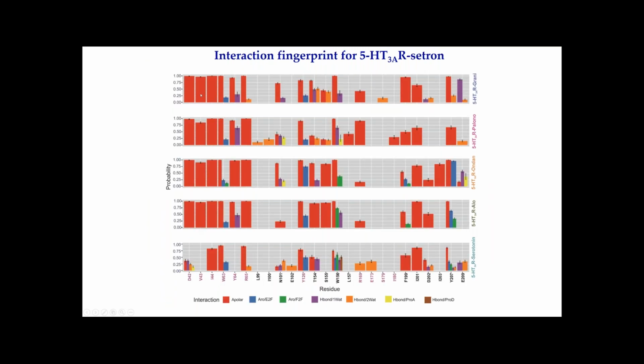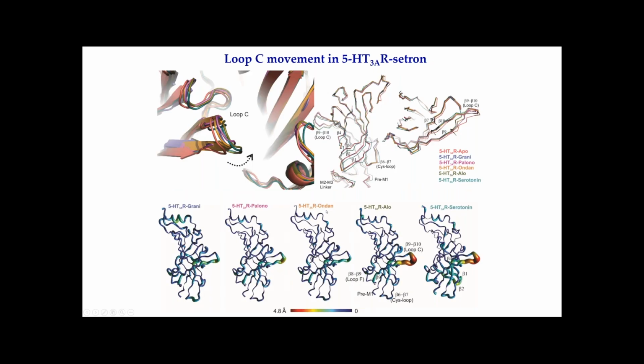They find that each of these cetrons primarily interacts with the receptors through apolar interactions. One of the advantages with these simulations is that they can model in water molecules and look for water-mediated interactions, which were missing in our Cryo-EM model. And they identified residues that make key polar interaction with the drug as well as with the serotonin molecule. So identifying these interactions allows us to now modify these molecules to improve the drug receptor interactions.